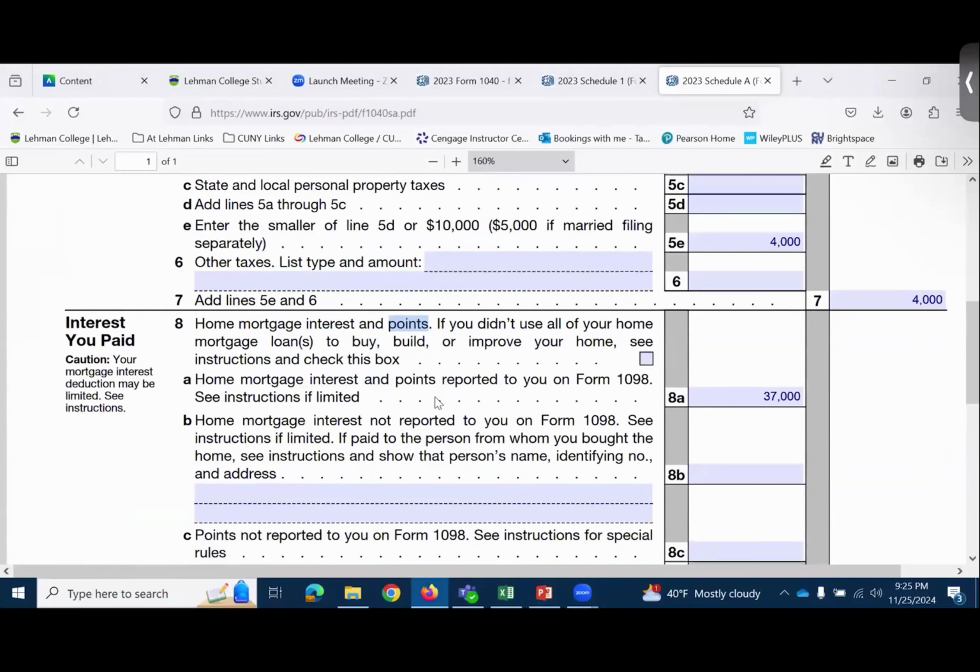A loan for a house or a building is called a mortgage, just the name. So you go to the bank and say, hey, can I have a mortgage? And they say, sure, no problem. And then you're going to give me 10% or 20% of it, because a bank will never give you the whole 100% of what you're going to pay me. So you're going to give me, say, 20%, which is $60,000.